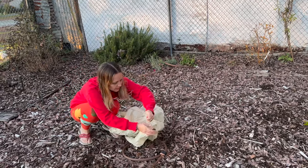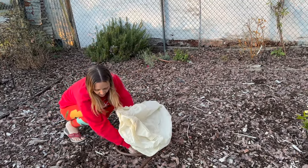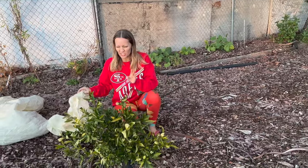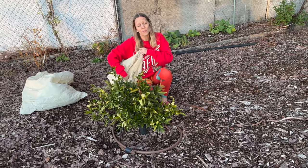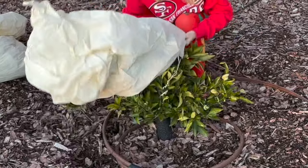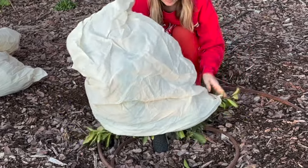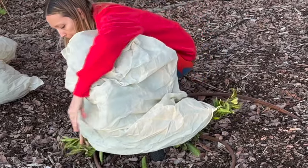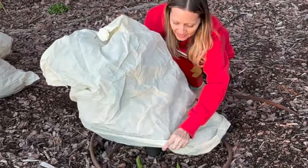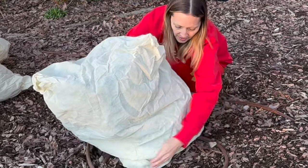Let's see if we can find the cincher. We're going to try to get it maybe a little bit under the base so it doesn't blow away. Really, it's not that difficult to do the winterizing — it's just kind of a pain. It took us about 45 minutes to find the frost bags that were buried in our garden shed, but the actual putting them on is super fast and pretty simple. This is my Bush's Mandarin. I wish all of my mandarins looked like this already. Hopefully this one gets even bigger in the spring and summer.